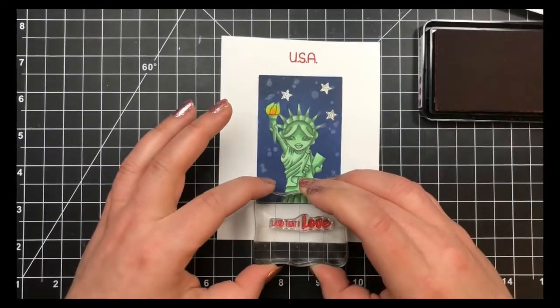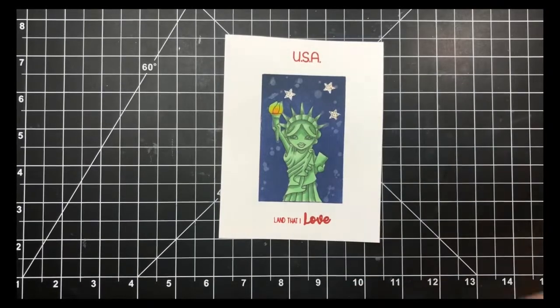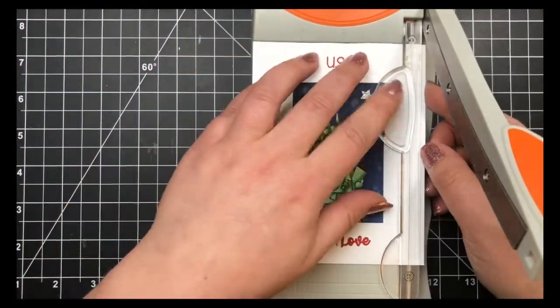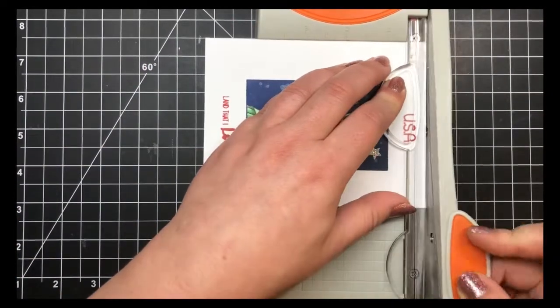I did want a border on my card here, so I'm going to trim down a little bit on each side. You want to make sure that you're not just trimming off one side here. You want to do all four sides so that your center is still centered.